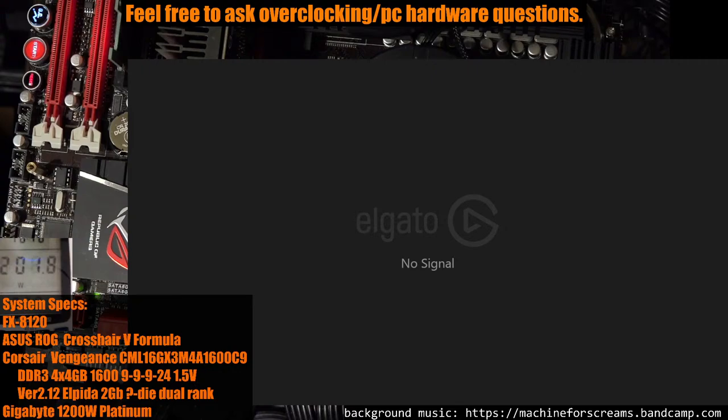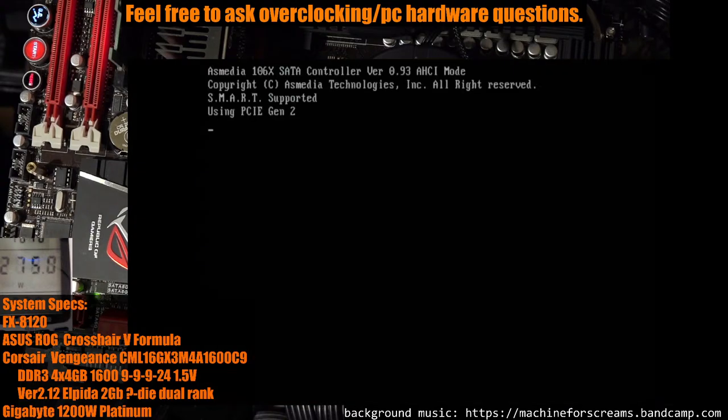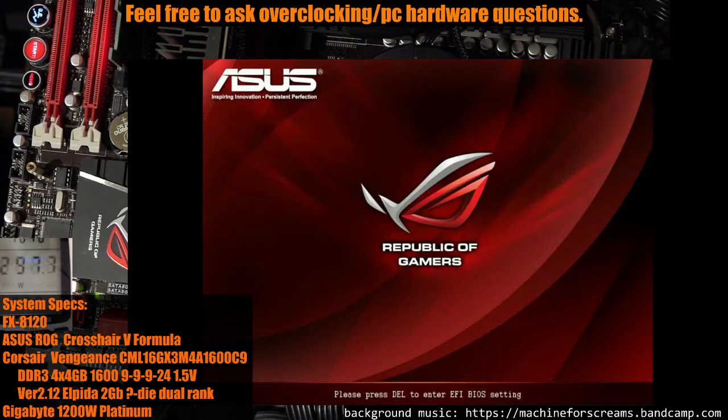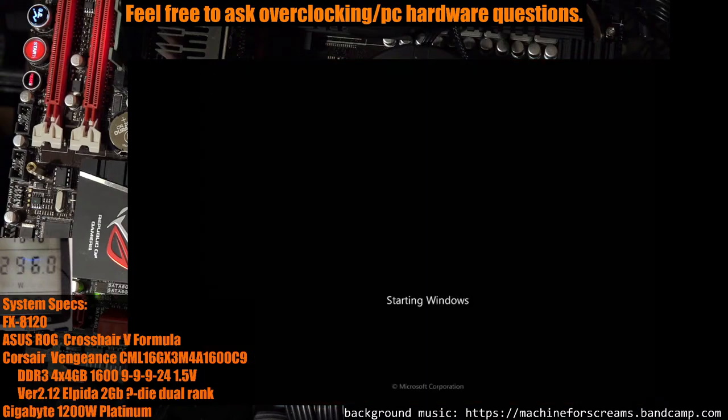How high can these FX chips go? I've had them all the way up to like 2550, 2600. And if you're on liquid nitrogen, they'll go over 3000 quite easily, assuming you have the correct memory chips, like Hynix or Samsung G-Die. Especially G-Die, if you're on liquid nitrogen, it basically goes to 3400 on its own. And we have a crash on Windows. Okay.